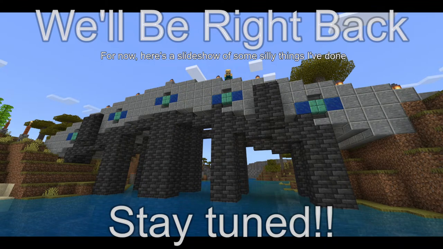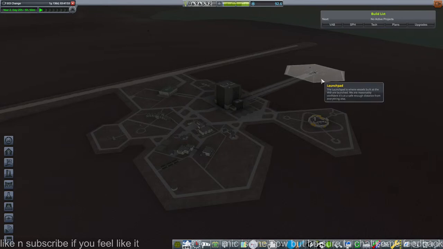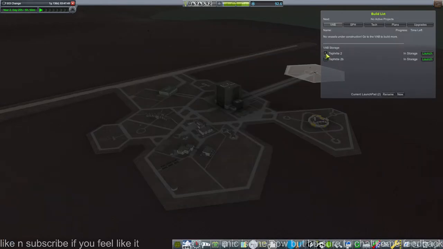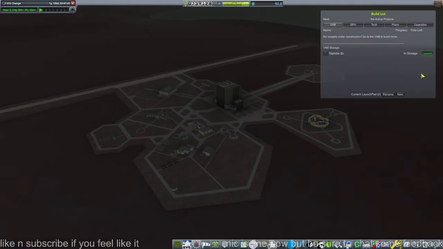I'm returned. Anyways, we got a launch pad already. Yeah, it is. Of course it is. Scrap the Tefrite 2. Launch the Tefrite 2B or not 2B. That's the question. All right, we have science. I can unlock some science and figure out what to do next.